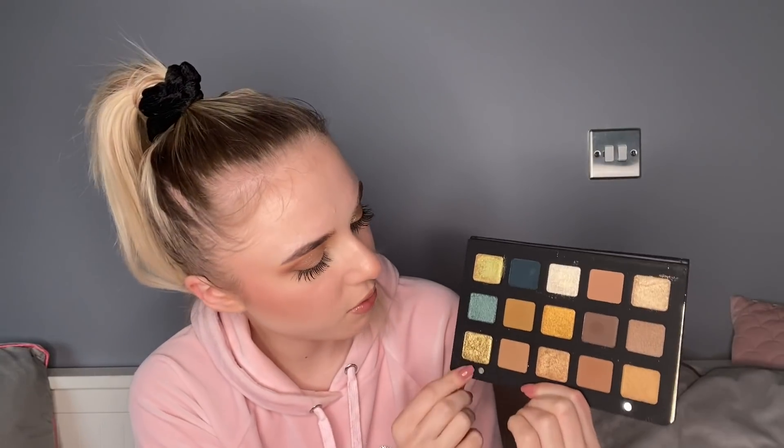This is what it looks like inside. This shade right here is something that literally dreams are made of - I can't even explain it. They're all beautiful. The mattes are super blendable and super thick and almost wet, but still blend out beautifully. I have no complaints. These are quickly becoming my favourites.